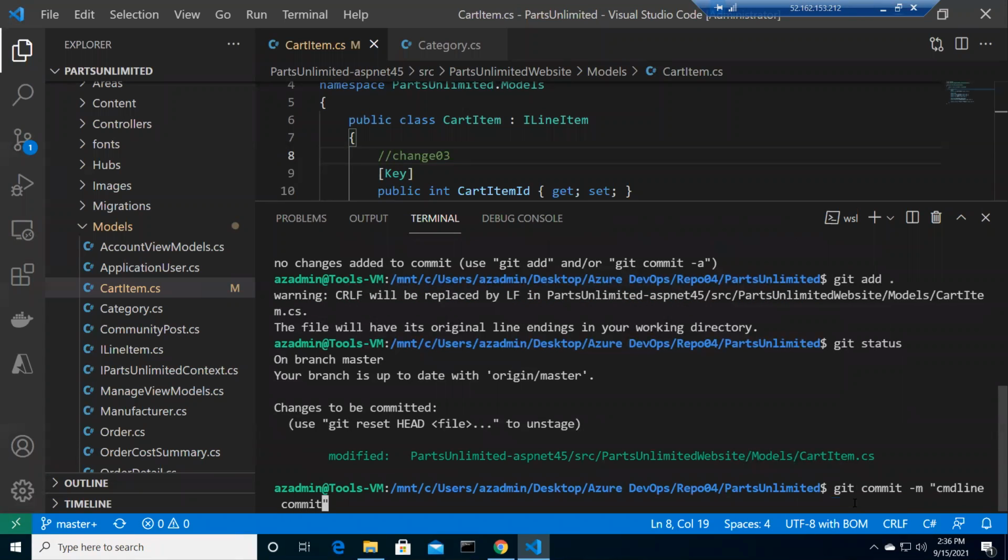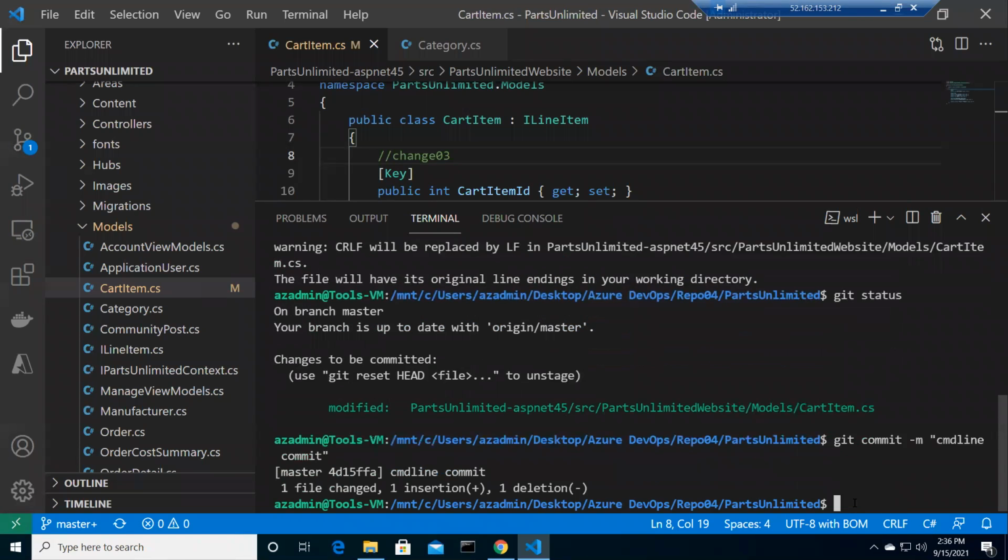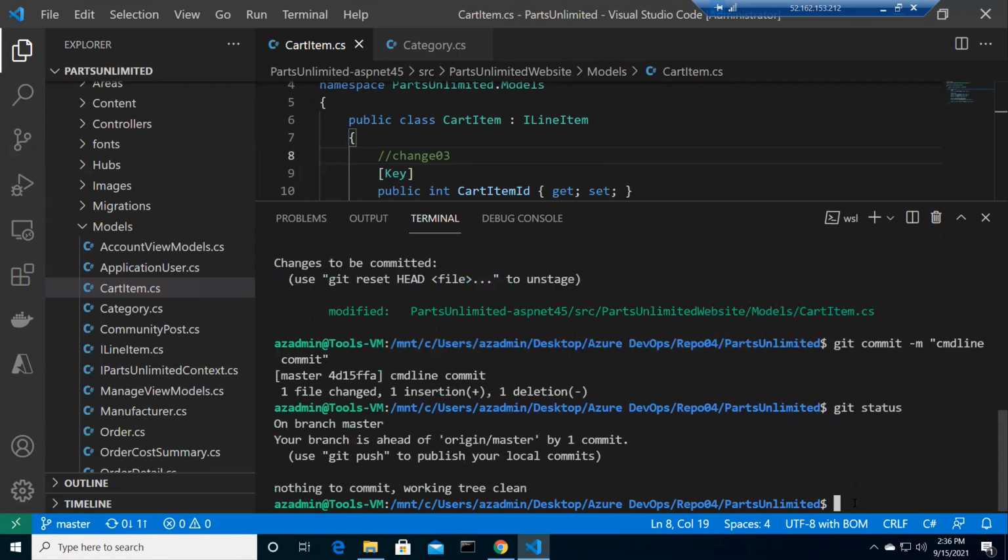Let's put it this way and enter. Now, if we do git status, you'll see on branch master, your branch is ahead, because we have one change here in the local repository which is not synced. We did not click on this button, but now what we can do is git push.